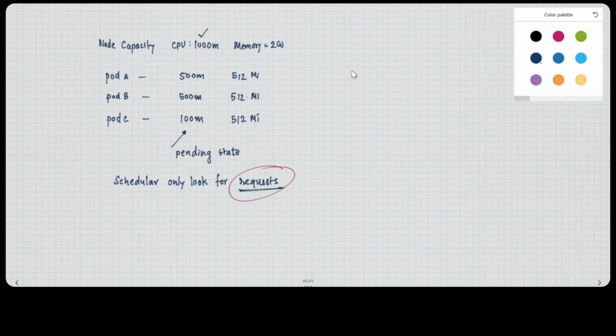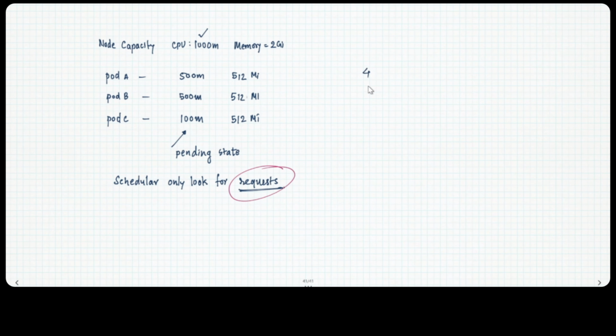It means if you have 8 breads, 4 are occupied by mummy, 4 are occupied by papa, then nothing is left for you. It's like that. So now you have to adjust this request. You will adjust it like 300 or 100. Now it's 700. The pending pod will come up, or may need a restart.